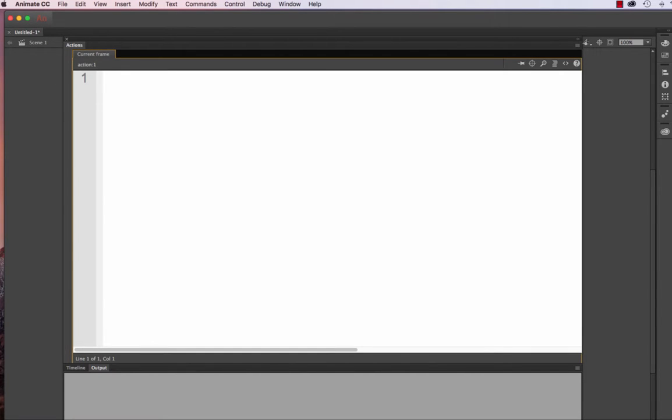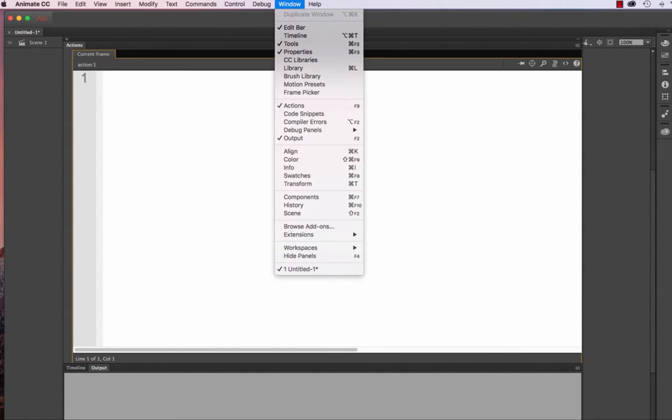Okay, so we're going to talk about variables, understanding variables. But before I get started here, I just want to show you a couple of things. If you go up to Windows and you notice up in your toolbar at the top, you can choose your properties panels, your timeline, your tools, anything that you want to use. In order to open up your ActionScript panel, you have to select it. And I'm also going to select the output panel too. So you can open up anything in this panel up at the top in the Windows panel.